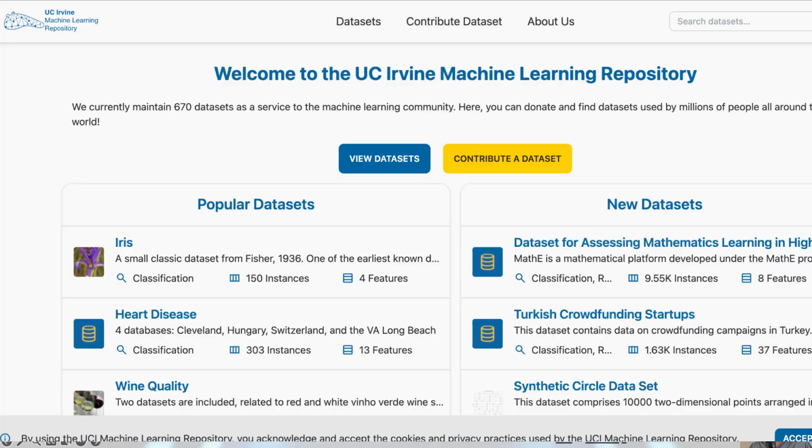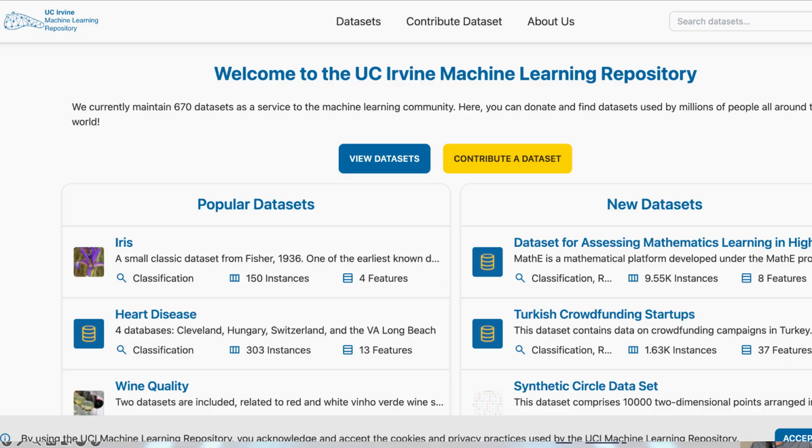Now, the UCI machine learning repository is another source of data. The University of California, Irvine has created the machine learning repository, a data source from where you can freely download data and practice machine learning and data science projects. When you're learning, or when you want to test some concept or algorithm, this can be the best place to start to get the data and start working on your machine learning and data science projects.